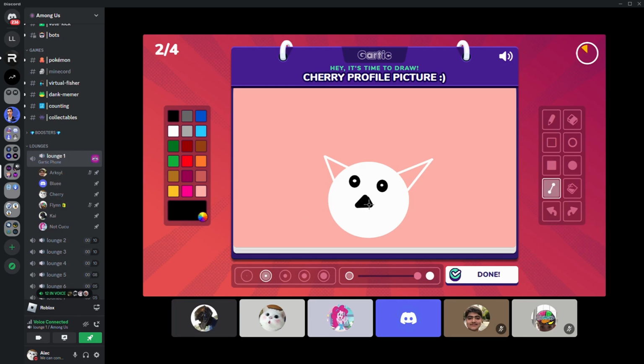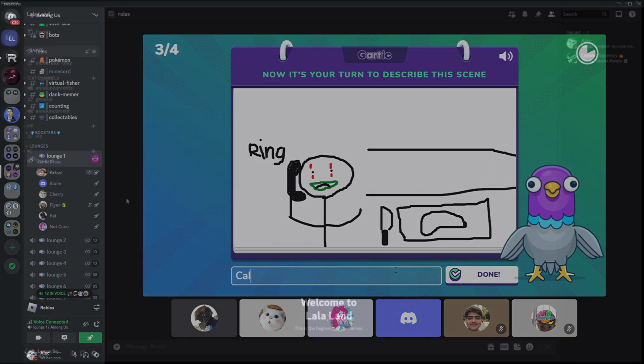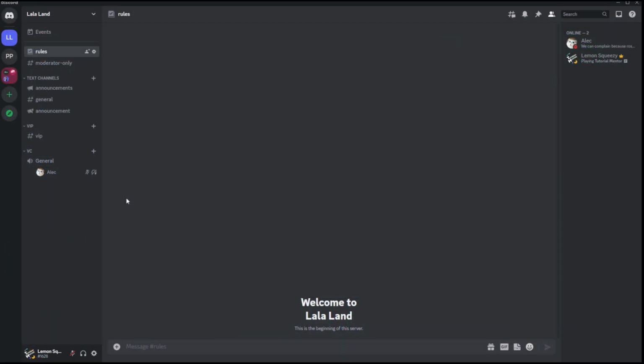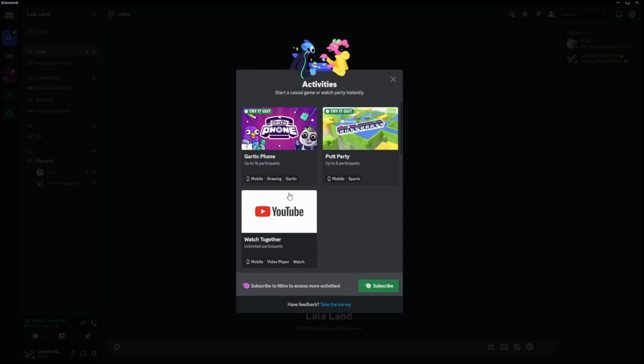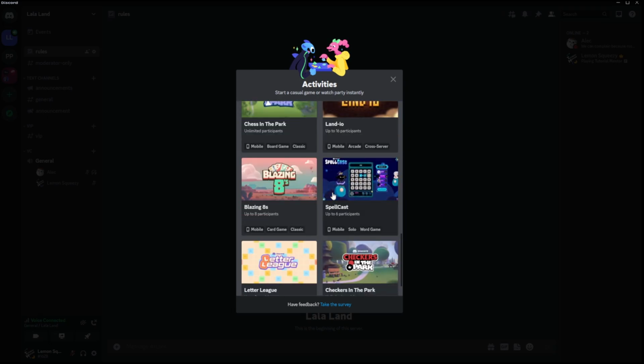You know, wouldn't it be cool if you could play games within servers with your friends and fans without actually downloading any games? Now, there is a built-in game feature within Discord, and that is called Activities. You can simply get access to that by joining a voice channel, and then at the bottom here, you're going to see a rocket icon. You simply click on there, and there are a bunch of games, around 13 to 15 at the moment, and that is actually pretty cool.